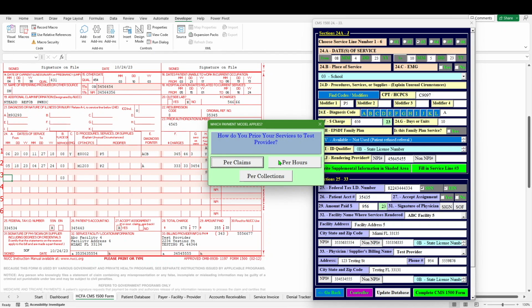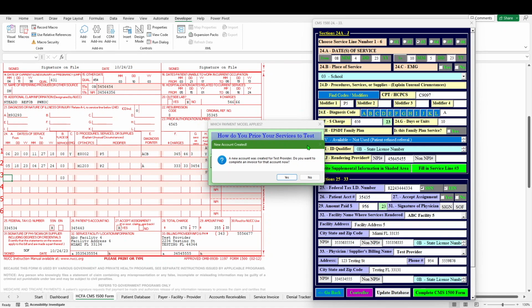For the sake of this tutorial, we will choose to charge that client per claim. So we're going to click per claims. And the first thing that pops up for a brand new client or a client that already has open invoices but not open accounts is the email. If you have the email in the database, it's not going to ask you for it, but over here, client email. Okay, we click OK, and it enters in the database.